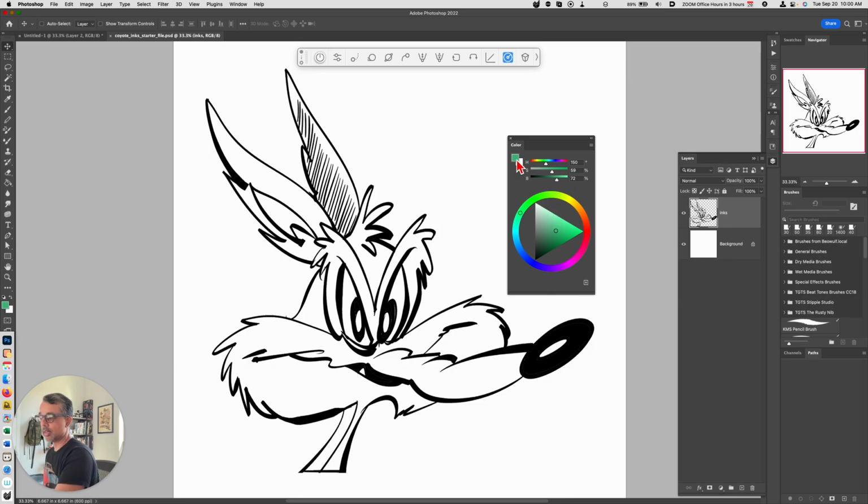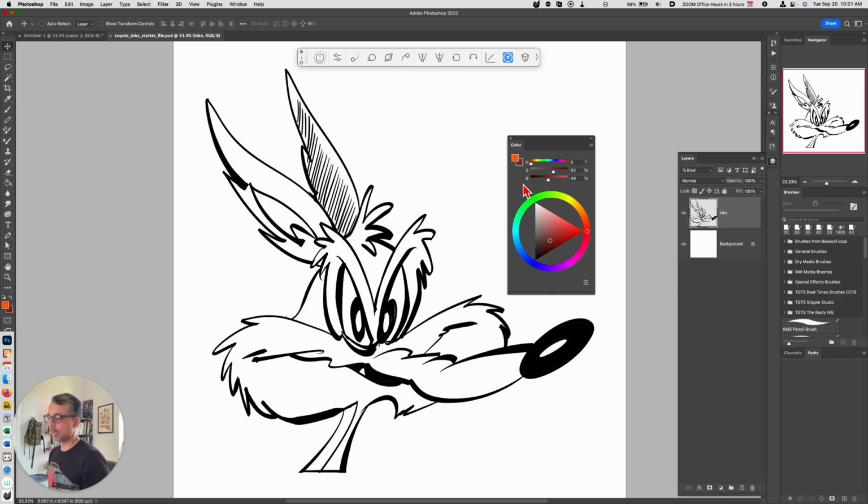And this currently tells me what my color is. I've got a green color currently selected. If I move this over, I have red. And that is also reflected in the toolbar on the far left-hand side. This is what is known as my foreground color. And the white color that's in the back, if I click on it, that is the corresponding background color. Okay? So typically we work with the foreground color, but in case you have two colors that you're alternating between, it's a good idea to prime the background color accordingly.